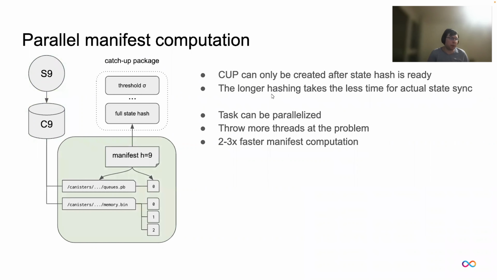The next one is about the manifest computation. It's the same idea. Manifest computation, we can do it in a multi-threaded way. During the manifest computation, the main work is reading a chunk from disk and then computing its hash. And of course, computing a hash is a very CPU intensive operation. So it makes sense that there is room to grow if you do it multi-threaded. And in fact, it turns out it's like 2 to 3x for the manifest computation.